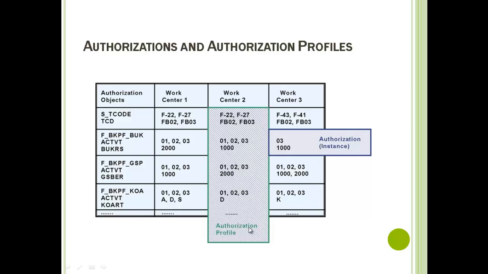So like this. And if you come to work center 1, then you have a different combination. They have this authorization for company code 2000 and this authorization for company code 1000, and these are all the document types they can change. So like this we can make a combination for whatever scenario we require, and we can adjust these values in the authorization object. Then the entire behavior of the authorization will change.